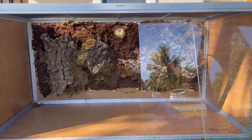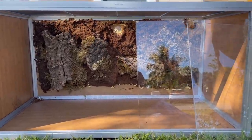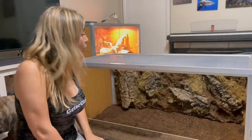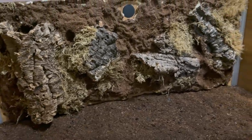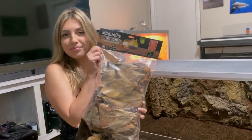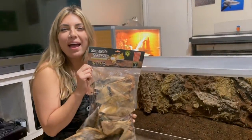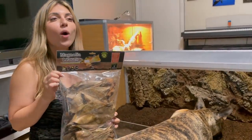Okay, so we're all done with this part and now is the fun part — we're going to bring it inside and set this baby up. Chris's phone actually ran out of storage so we did not record ourselves adding the two bags of soil, but we added the two bags of Rep-to-soil, the bio bedding, some cocoa, and now we're going to add some magnolia leaves.